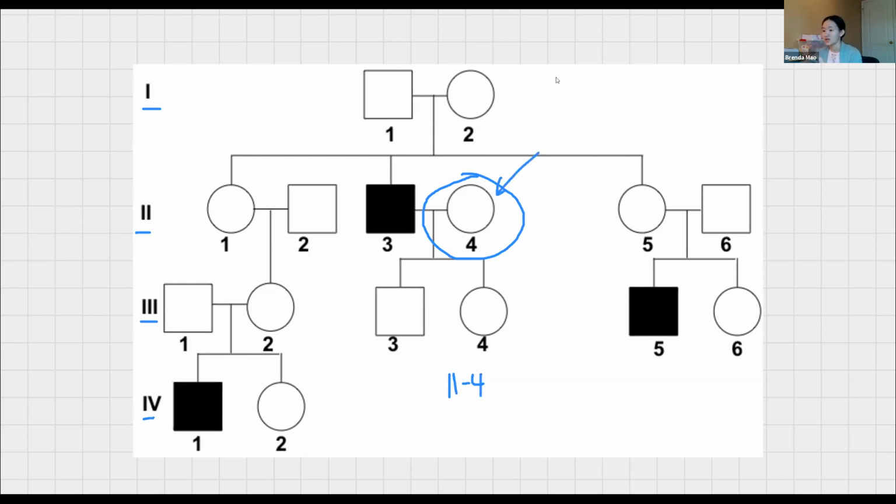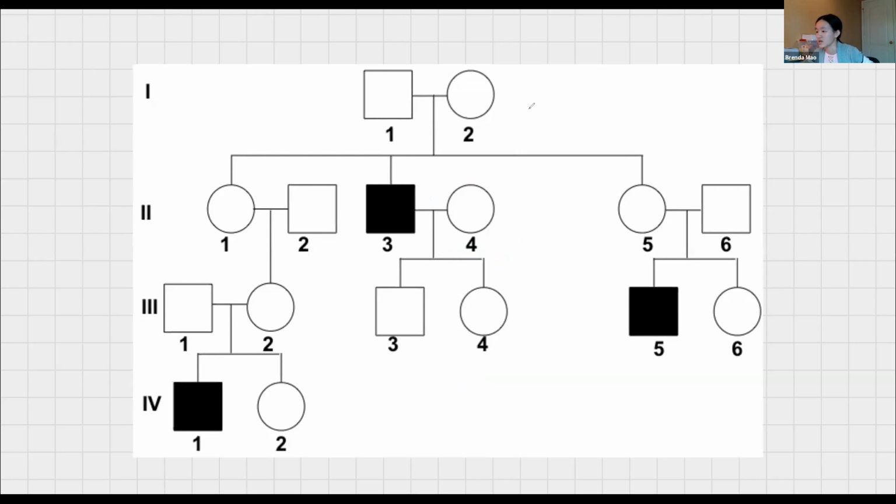And I have a key on the next page, which talks more about what these different symbols mean. But you can see here that it's kind of just like a family tree. You have the different people who are married together and then their children and so on. And this is used to track specific traits.